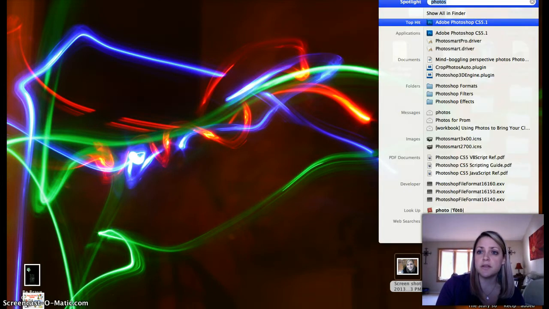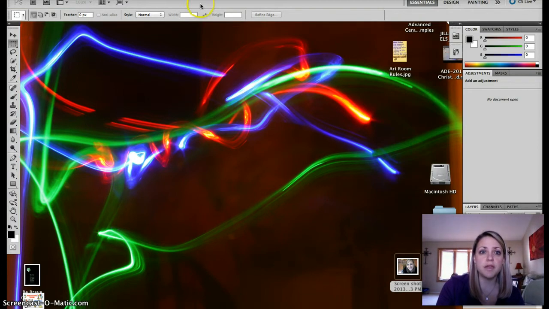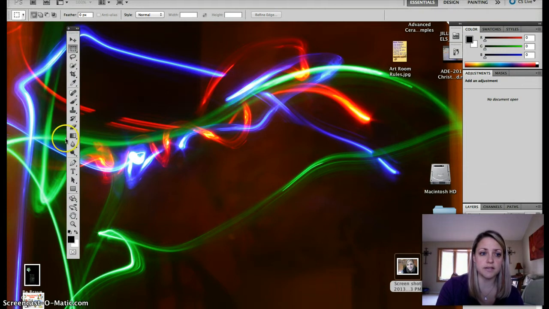The next thing I'm going to do, when you get it, you're going to type in Photoshop up at the top in your Finder and click on it, and Photoshop should open. You'll be able to see your desktop still. It'll look just like this. This is your toolbar right here, this handy dandy little thing. And up here's also some more tools as well.